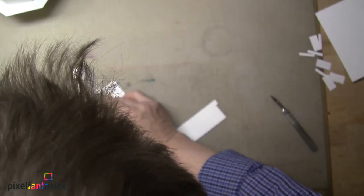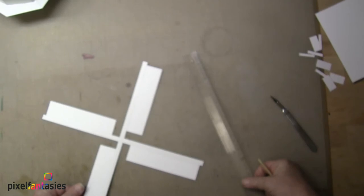And that's kind of, it doesn't cut, but it kind of makes a groove in it. So it's easier to bend without breaking it all. You can also use a ball pen without any ink in it. An old one.